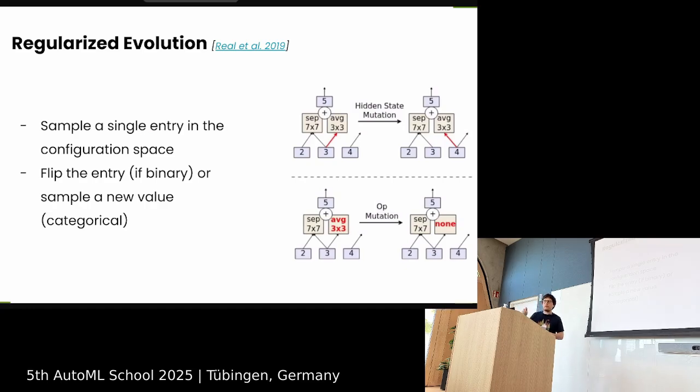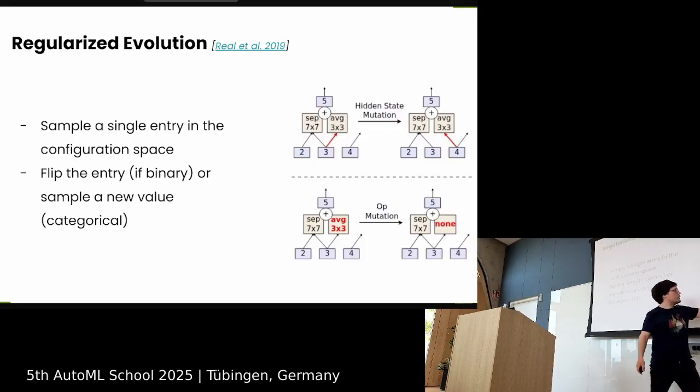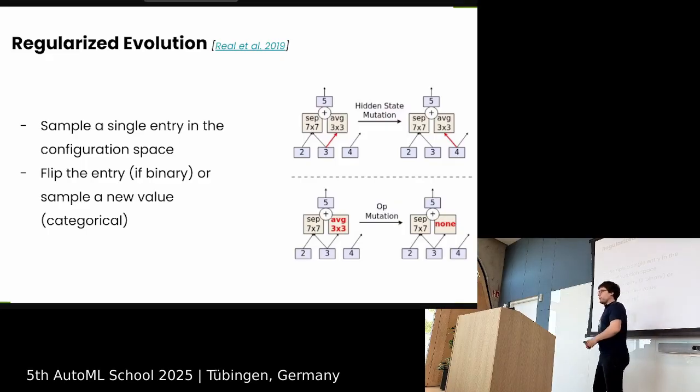How do they mutate it? So essentially, you randomly sample one operation or one edge, right? So you can either sample an edge or you can sample one operation from your architecture, and then you just flip it, right? So in the case of edges, you just remove it, right? It's a 0-1 encoding essentially, right? So it's either active or not, and you just flip the bit essentially. And for categorical values, you just sample a new category, right? So for example, here in that node, you have an average pooling or a depthwise convolution, it's just mutated to a skip connection. We don't perform any operation essentially.